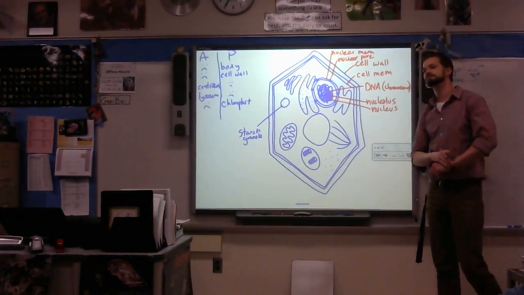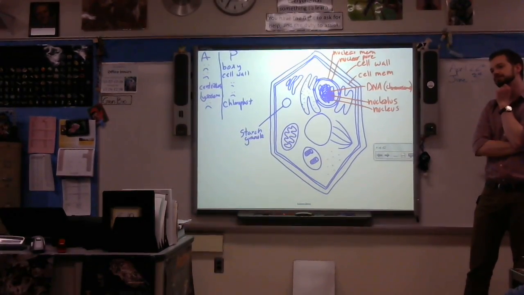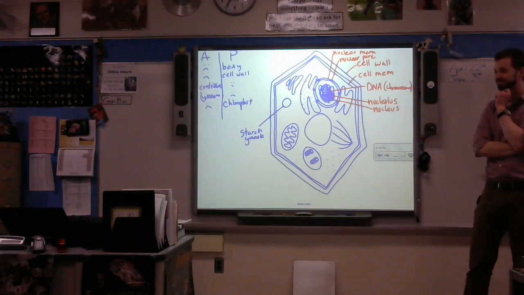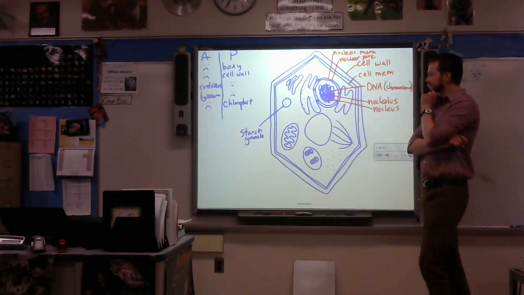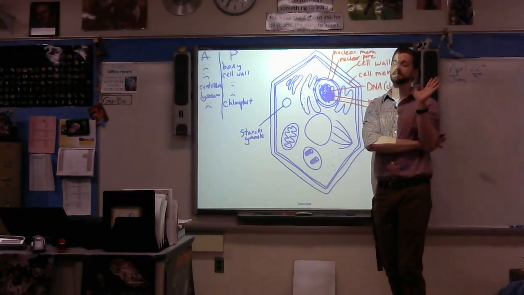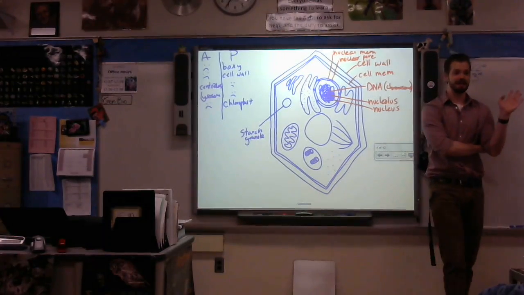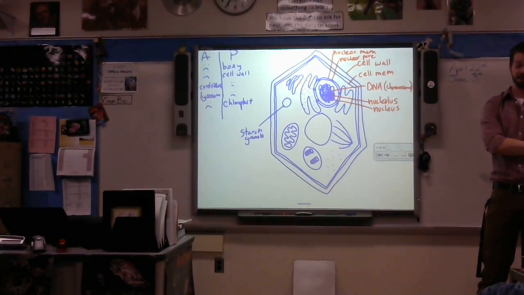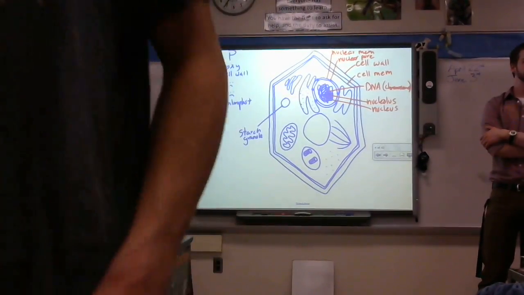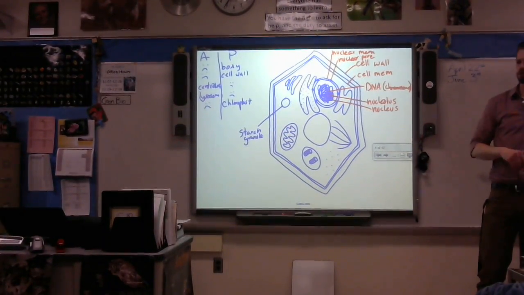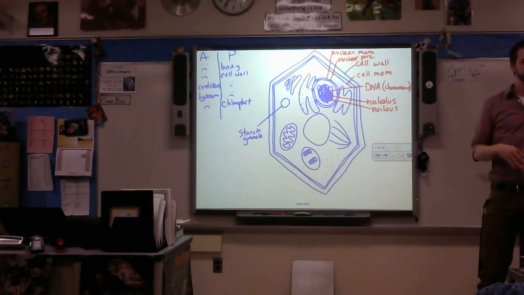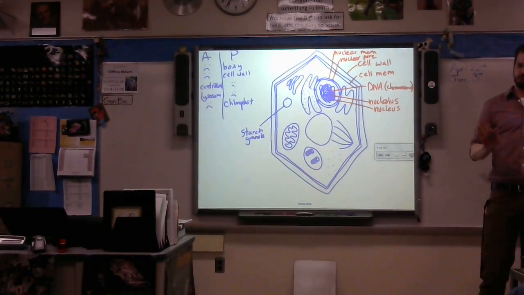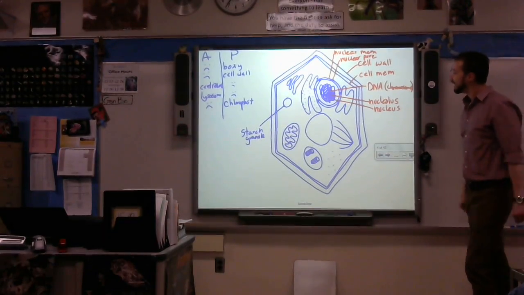Yes, Manir? On the actual exam, can we use a pencil for the drawing or use pen? I think you have to use a pen. You have to use a pen. But Ms. Baker is correct when she says that if you make a mistake, you can just cross it out and do another one, and they're not going to grade the one you crossed out. You also don't need to go crazy crossing stuff out. Just make it clear that's not the one you want. You don't need to scribble it until it never existed. You don't need to spend that much time on it.